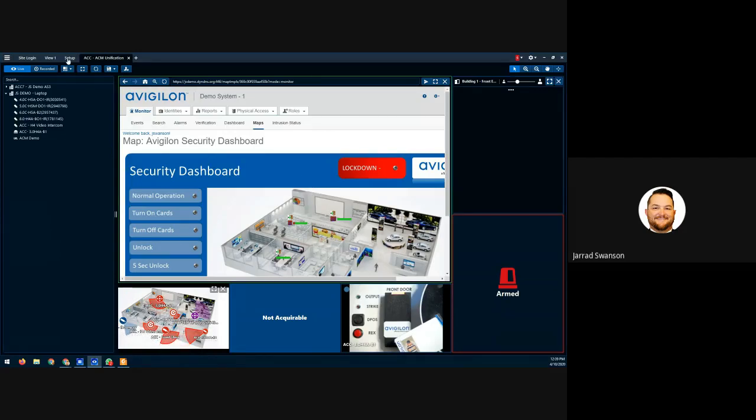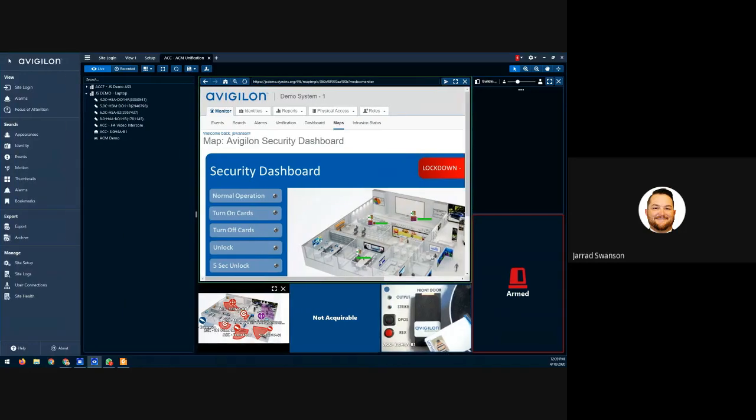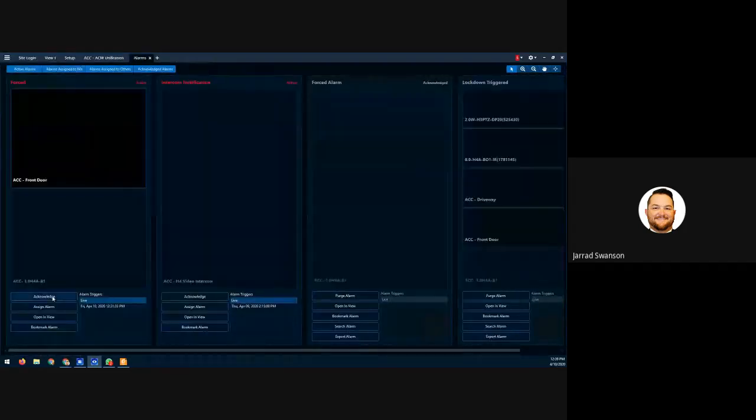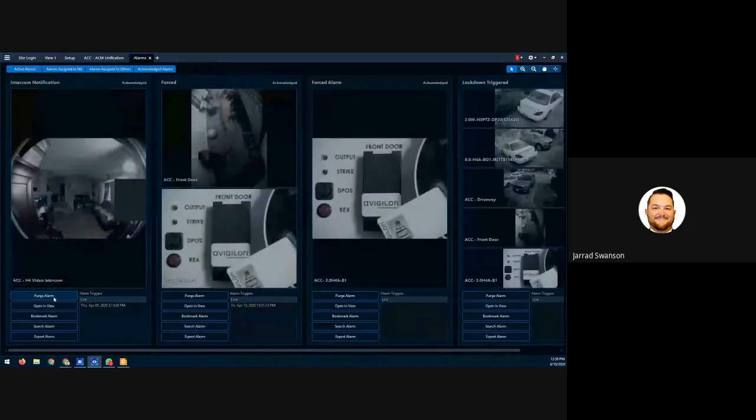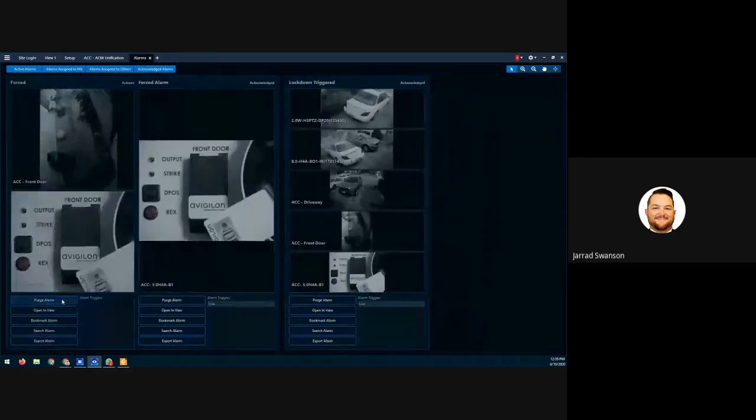You have the ability to use one ACM site to connect to all of your ACC sites. So I'm going to go ahead and acknowledge a couple of these alarms to make them go away, make my camera stop flashing.